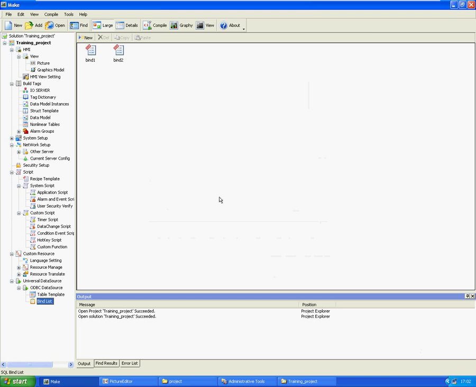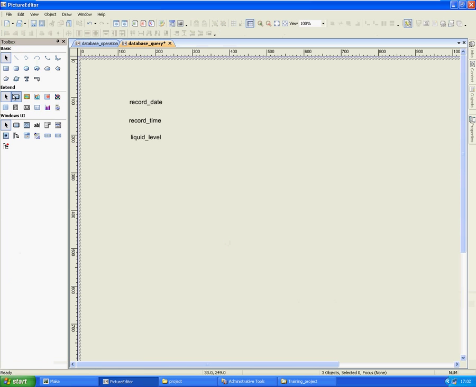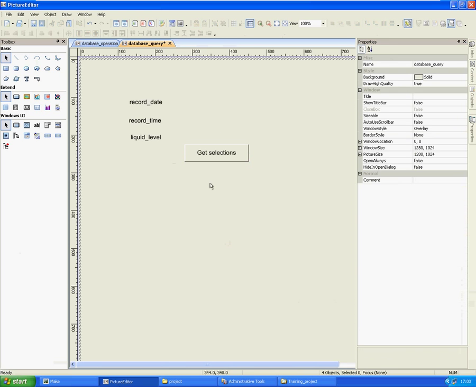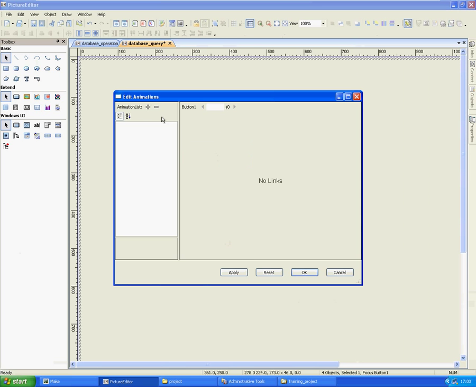Step 4. Add a button into the picture. The caption of the button is Get Selections. Input the following scripts for left down.